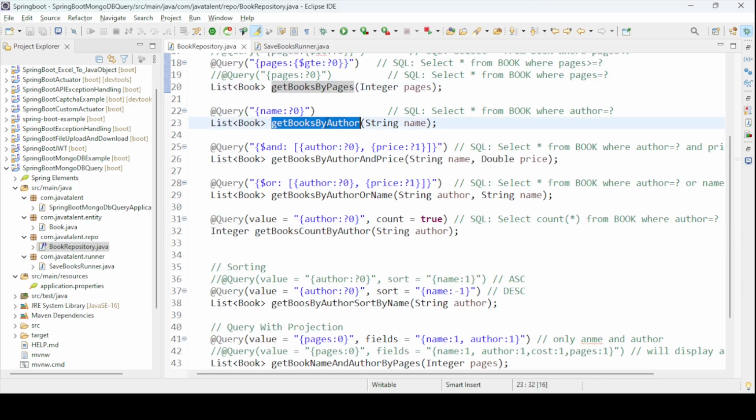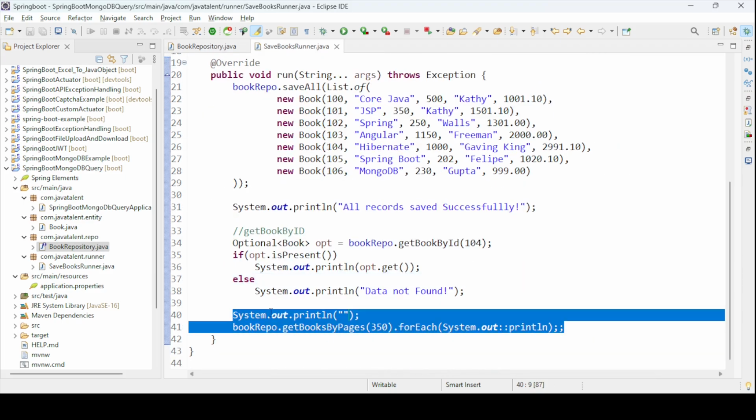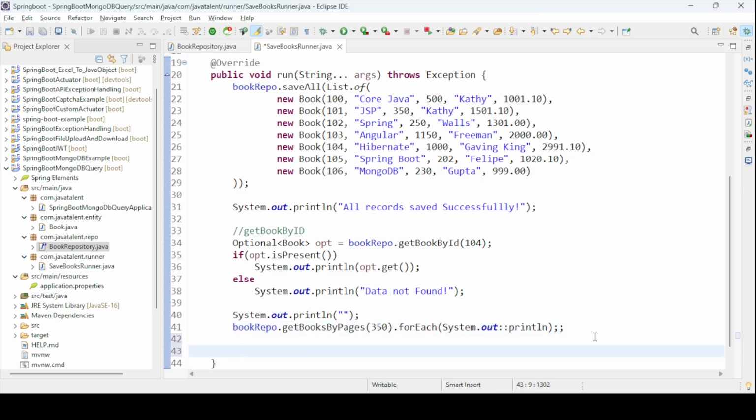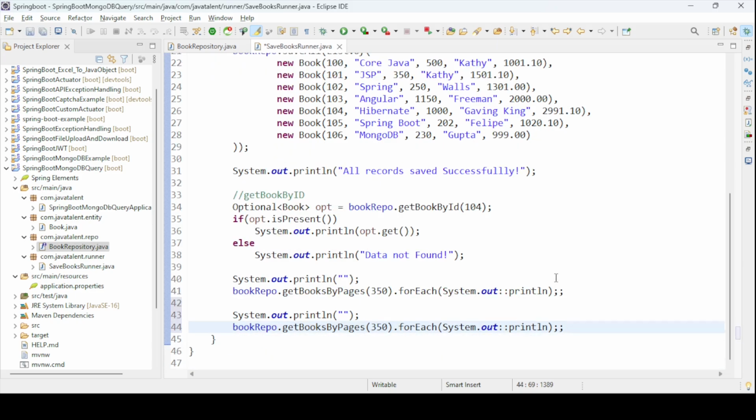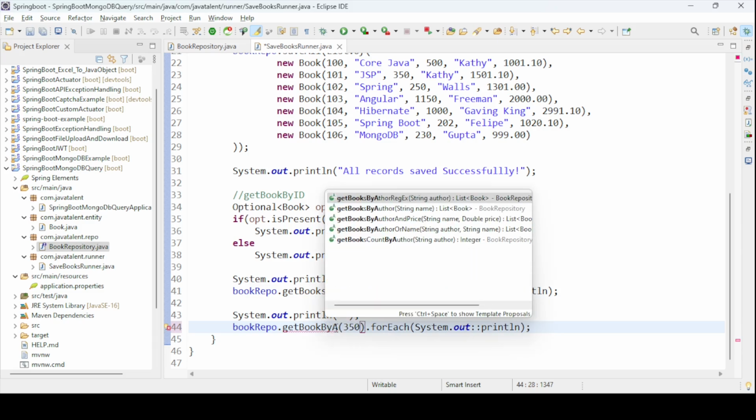Get book by author. Same way, if I want to print the book by author, let me copy it. So why I have written it 2 times? No problem, I have to write only 1 time. So get book by author.